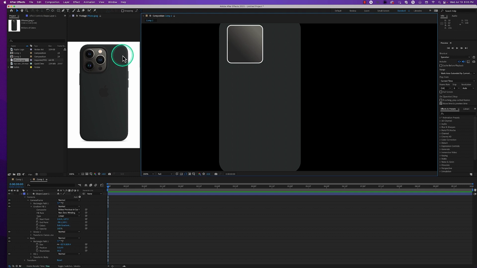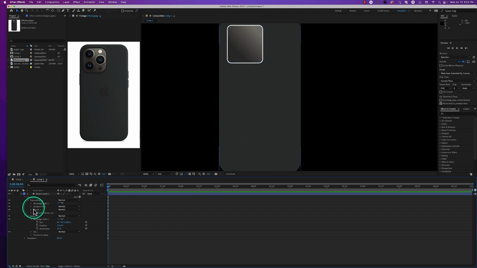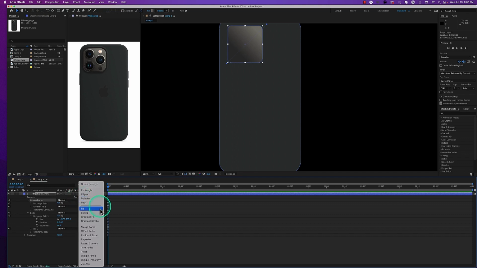Again, I don't want this white fill around here, but I noticed that in here, it starts out gray on the outside and then goes into a darker gray on the inside. So let's see if I can imitate this. I'm going to get rid of the stroke. So we're going to go to stroke, delete the stroke, and we're going to go to camera frame, and I'm going to add in a gradient stroke.